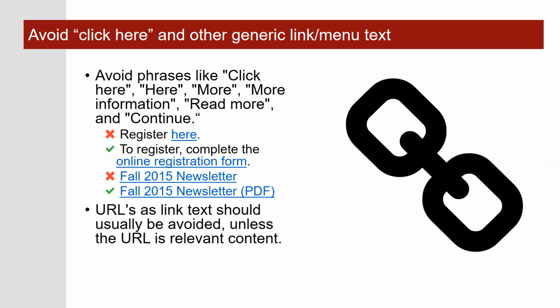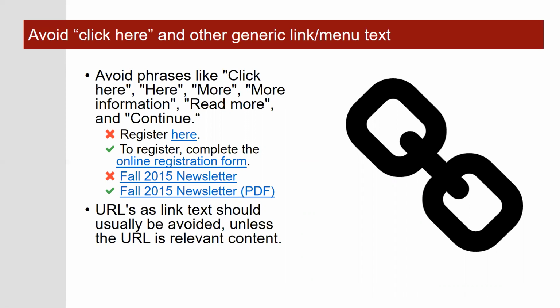Another basic principle of web accessibility is making sure links make sense out of context by avoiding phrases like "click here" and "more" as link text. And this is especially important because screen reader users often navigate from link to link, skipping the text in between, or use a keyboard shortcut to view a list of all the links present on the page. When you add a hyperlink to your content, ask yourself, if you read the link text out of context, would you understand what the link is for and what clicking it will do?